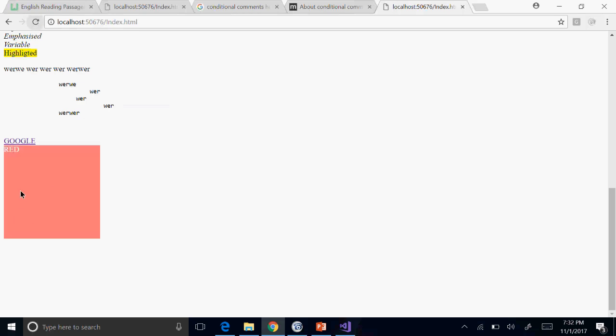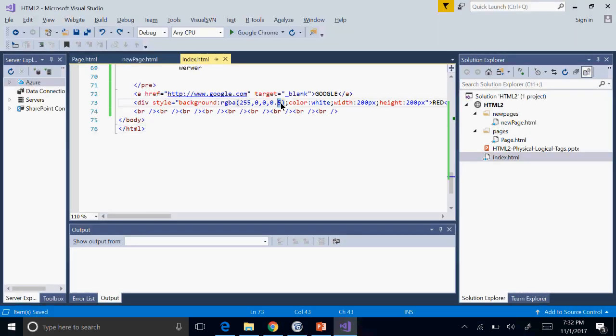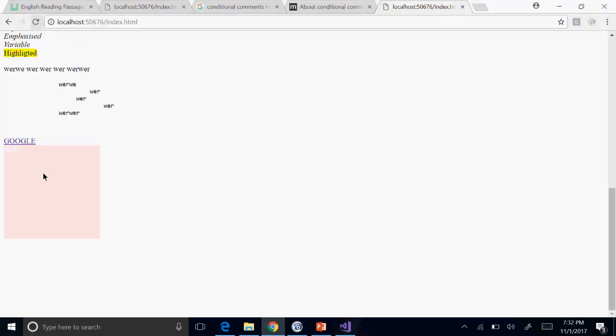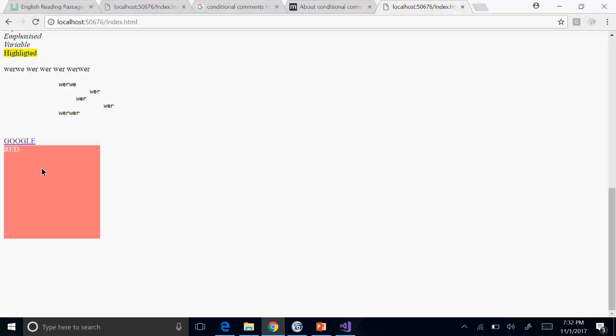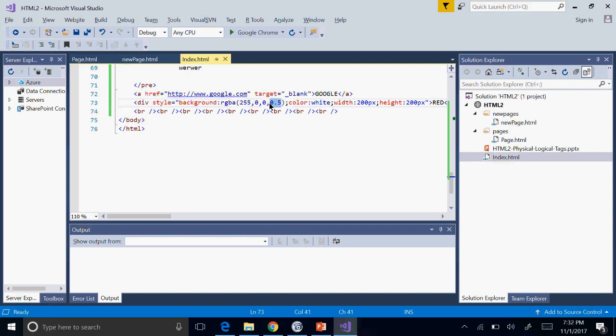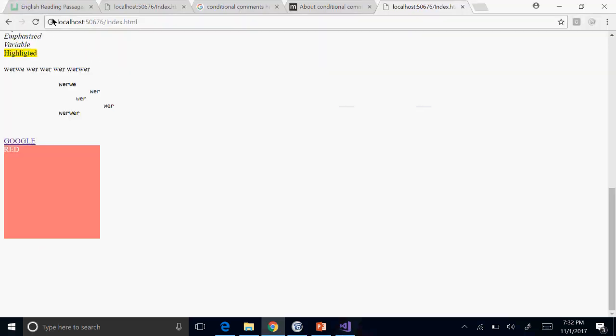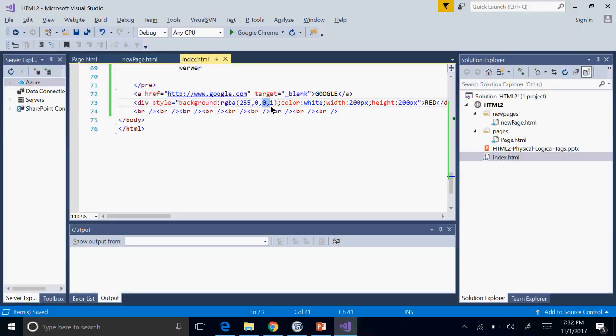I just missed the A. So you can see here I'm changing it from 0.1, so 0.1 is gonna display like this, 0.5 is gonna display like this, and 1 is gonna display like this, full thick. So this is called opacity. It varies from 0 to 1. You can't go beyond 1, you can't go below 0. So that is called opacity.